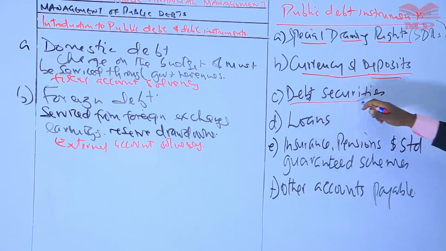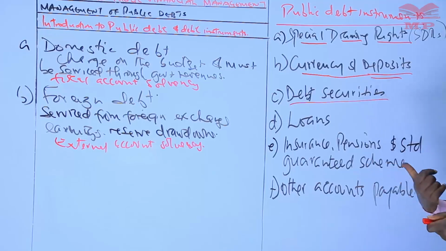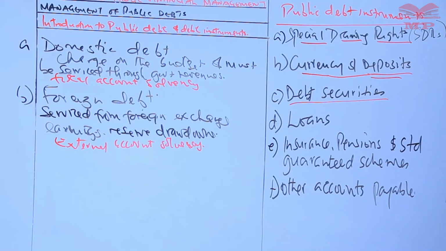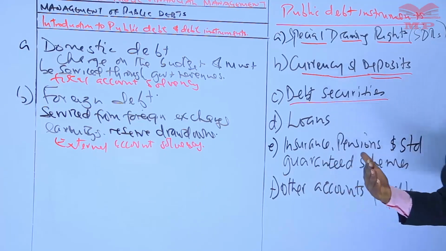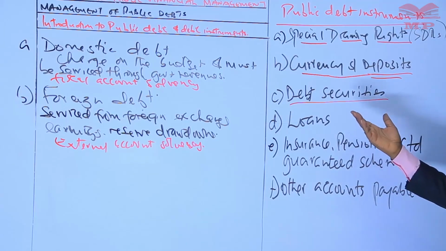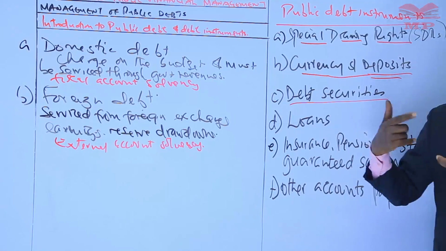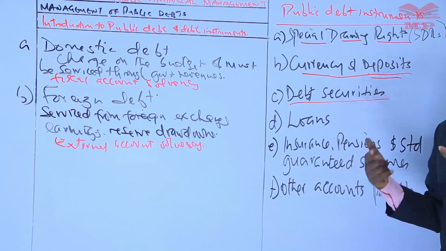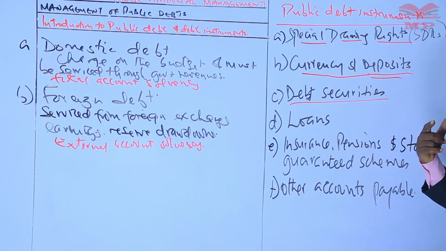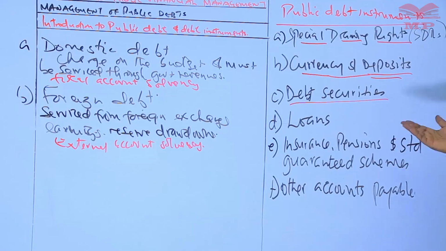Then we have debt securities. What are debt securities? Debt securities are negotiable financial instruments serving as evidence of debt. The security normally specifies a schedule for interest payments and principal repayments. Examples of debt securities are things like bills, bonds, debentures, including bonds that are convertible into shares, commercial paper, negotiable certificates of deposit. We have loans that have become negotiable from one holder to another. That's also a form of a debt security.